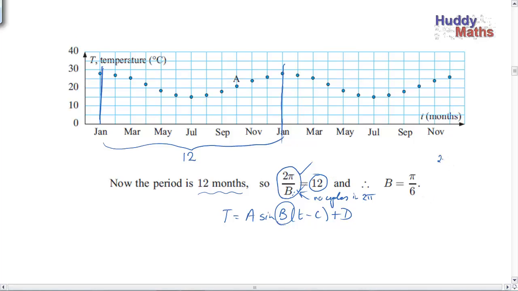They haven't shown this here, but 2 pi on b equals 12. Multiply both sides by b. 2 pi equals 12b. Divide by 12, and b is pi on 6. Okay. Using the properties of sine, that the basic function has a period of 2 pi, and if we have more cycles in 2 pi, then the period is going to be reduced by dividing by b cycles. Each cycle will be 1/b of 2 pi, if you like. Okay, so we've got that value.